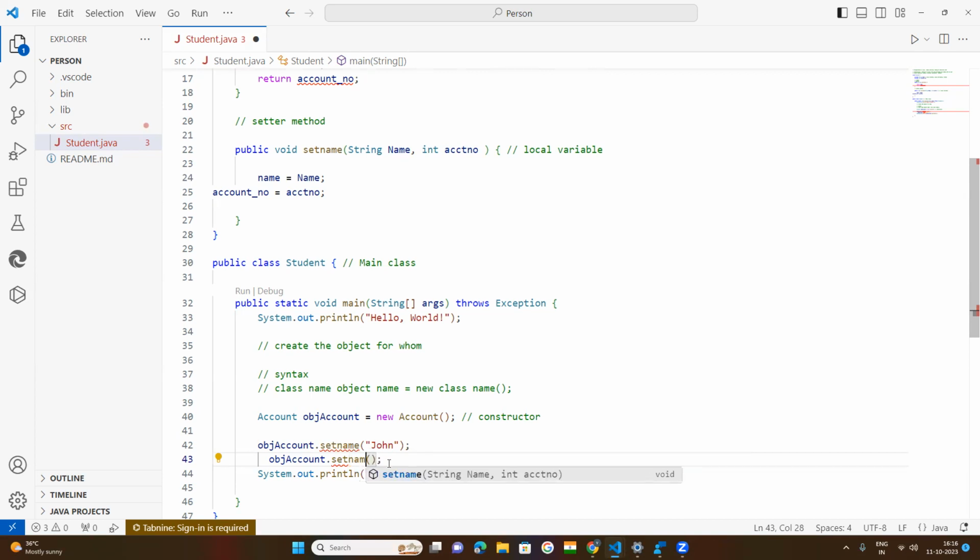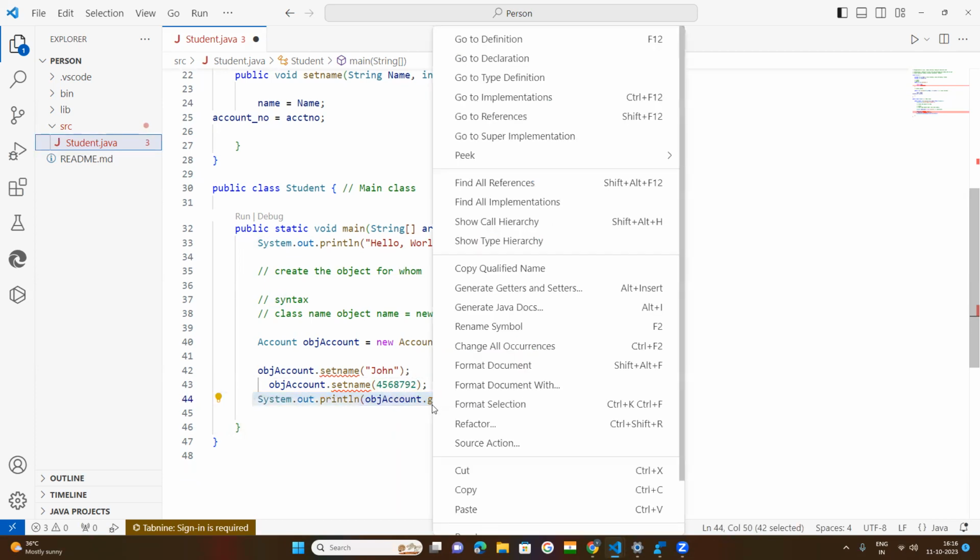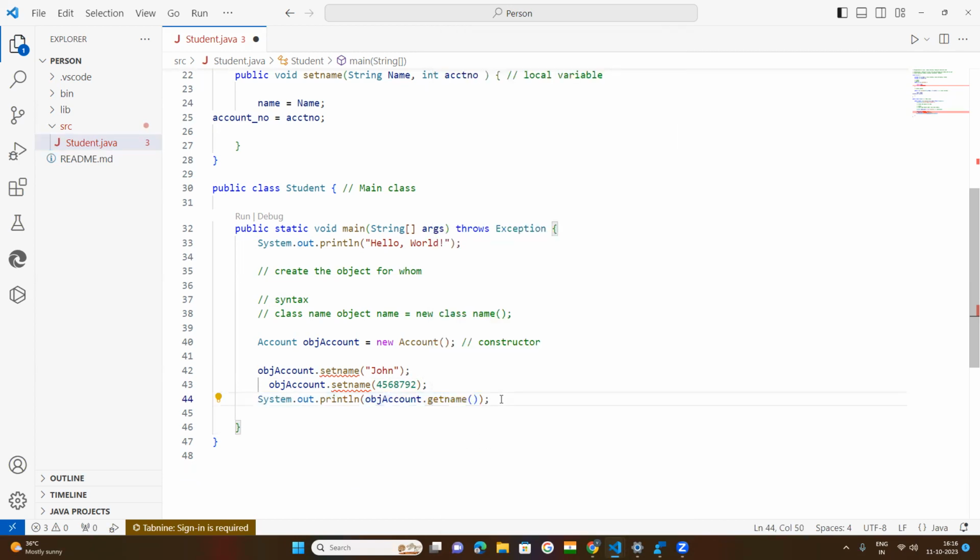Within this bracket of set name, you need to pass the account number. Suppose 4, 5, 6, 8, 9. This is the account number of the student. Now here you copy this one, paste here. Now you get name.